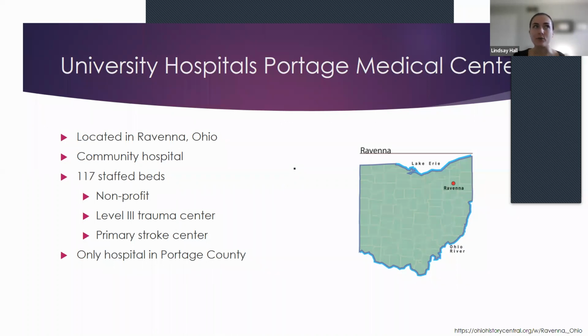So University Hospitals is, I believe, 21 hospitals now throughout 16 counties in Northeast Ohio. There's 50 health centers, which can be urgent cares, and over 100, I think actually it's more than 200 now, physician offices. So we're part of a much larger network. So we will get very critical patients, we'll get them as stable as possible, and then we will send them to our larger hospital up north. So very busy.